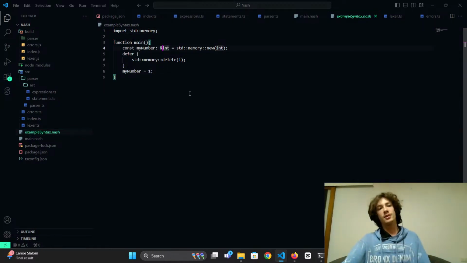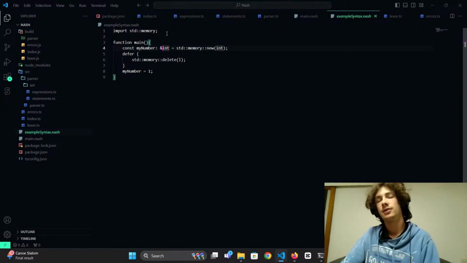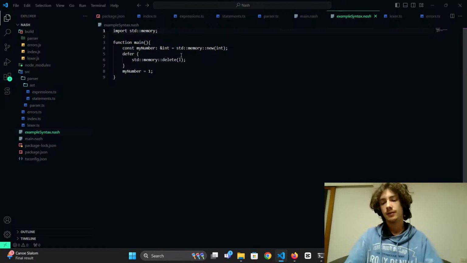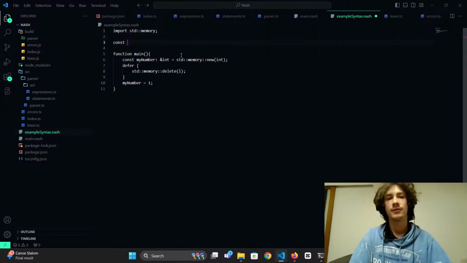So my idea is to try and make it like JavaScript, but I didn't really want to do like memory equals require standard memory or something.